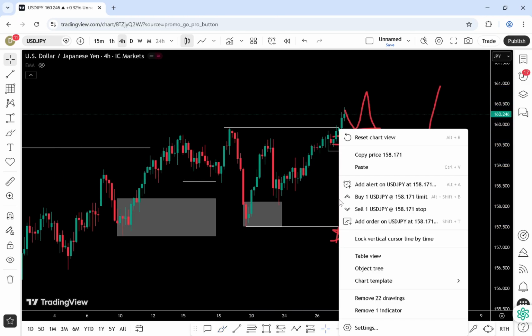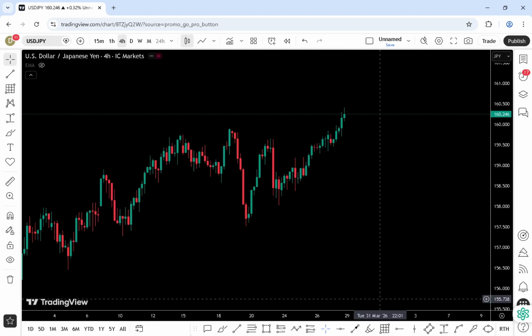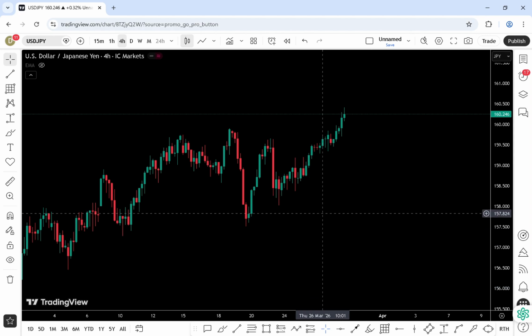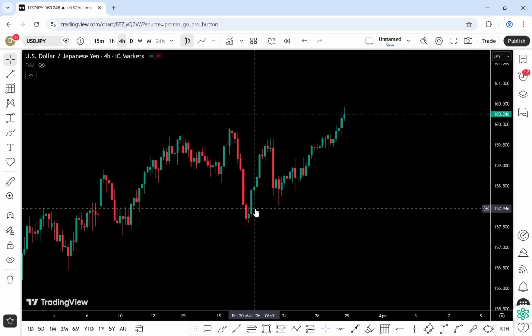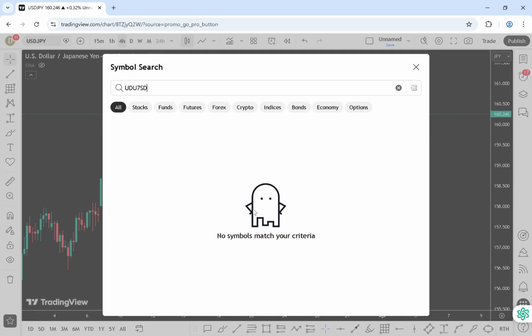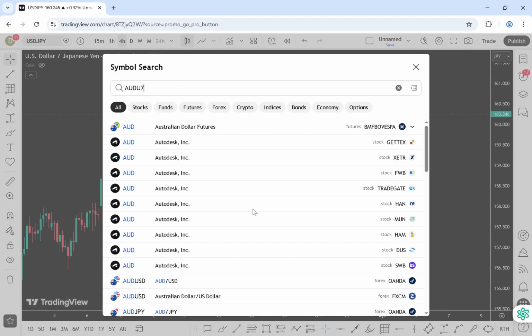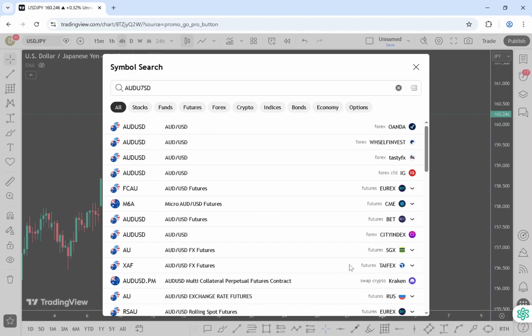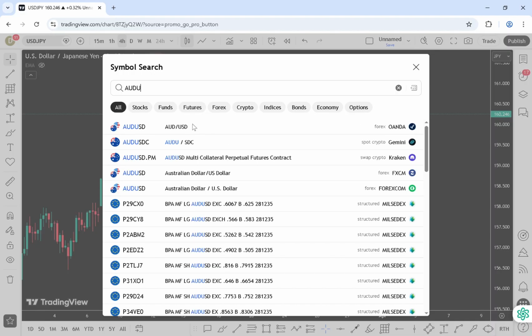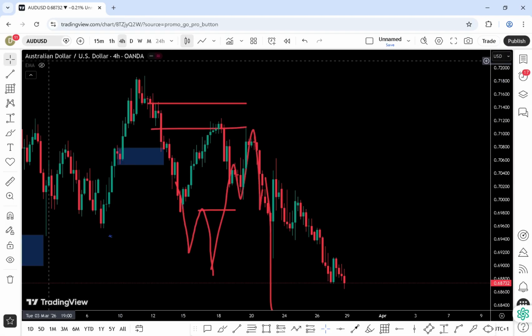And I hope you guys are learning one or two things from this analysis. Which other setup are we going to look at? Let's see what AUD USD is doing. Sorry. So let's see what AUD USD is doing. Why is it typing some kind of nonsense for me? Okay, let's see what AUD USD is doing.